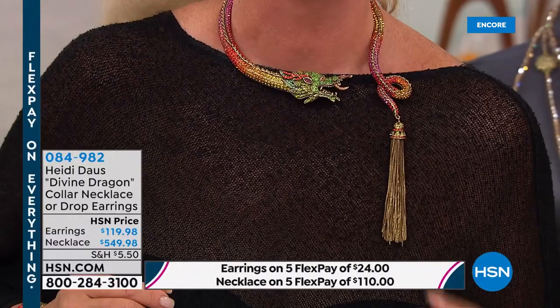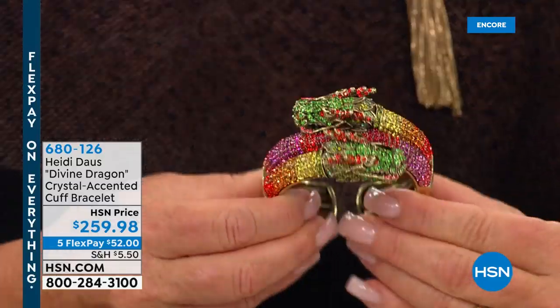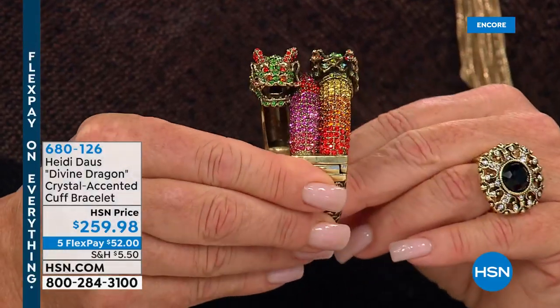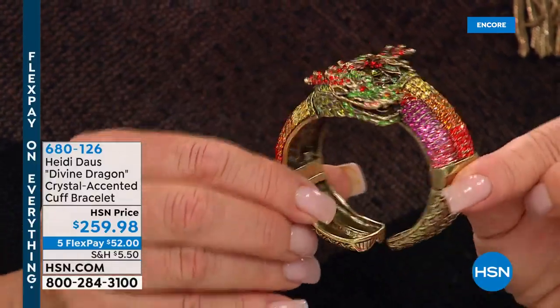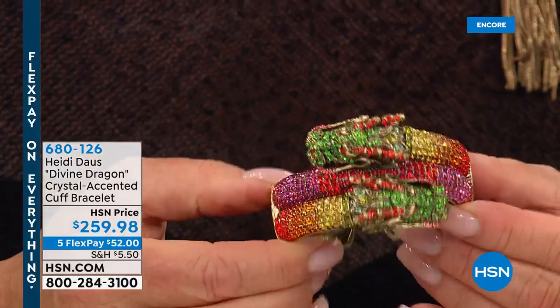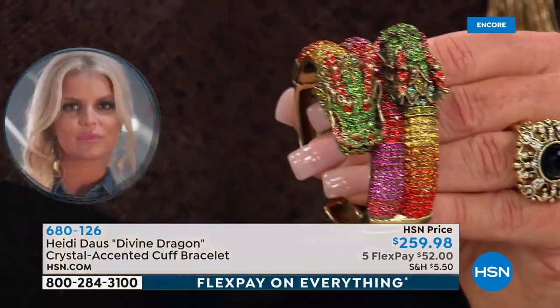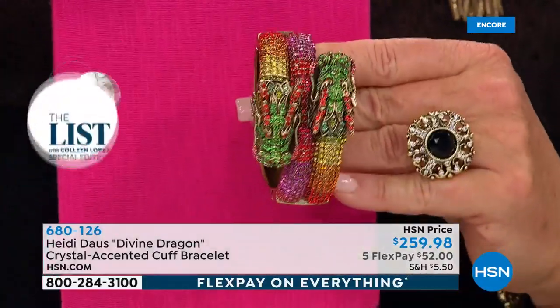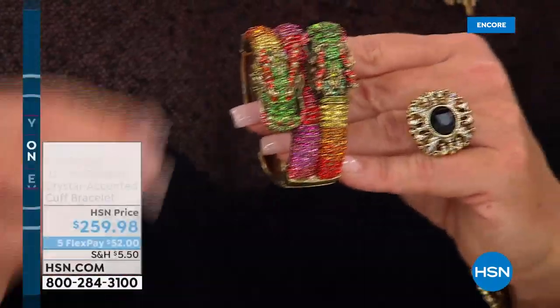Thousands of stones hand-set in a magnificent way — look at the tassel of this chain, like liquid bronze, liquid gold. The beautiful thing is you can wear the dragon symmetrical, or you can turn him around — that is just a show stopper. The bracelet — I started to prep the show and there were eight bracelets, now three. Small fits six to six and a half, large fits six and a half to seven. It's double-hinged so it's easy to put on. That beautiful pavé work — a very special symbol. When you put something like this on, you just own the room.